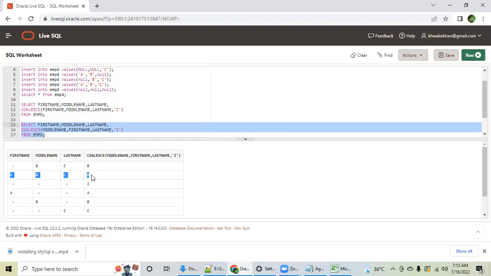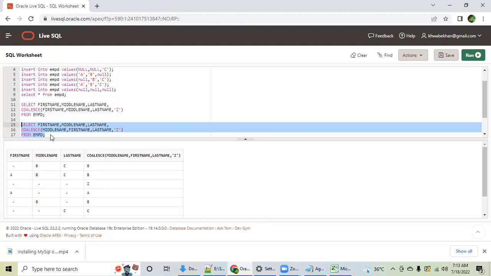Middle name gets the first preference. Correct, because here we are giving first preference to the middle name. The SQL engine will check whether the middle name is present or not. So yes, the middle name is present, and it will display it first. Although the first name is also present, why is it not displaying the first name? Because you have given preference to the middle name. So first of all it will check for the middle name, and it is displaying the middle name first.